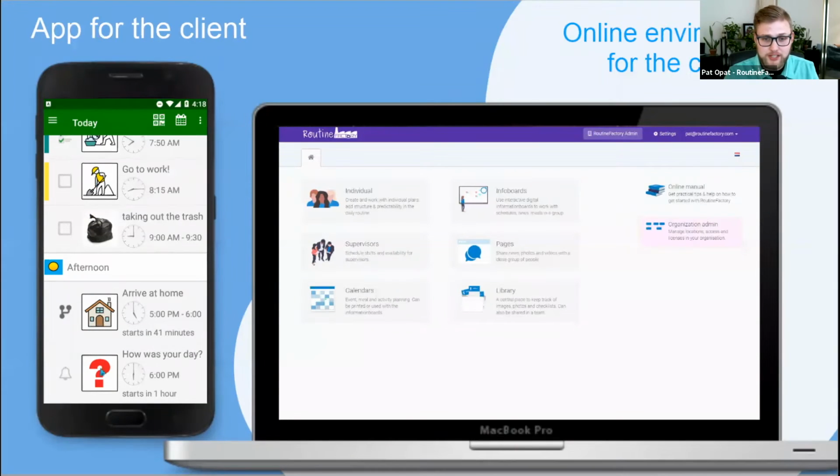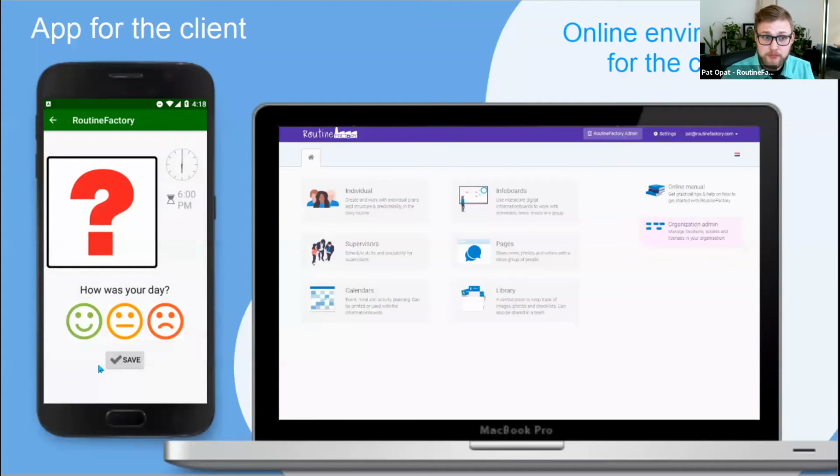Last thing I'll check here is that we also have an emotional thermometer built into the app. So this can be 3 faces or it can be stretched out into 5. So it allows that person to check in with themselves, but also, even with my brother-in-law, trying to have the guy tell me how he's feeling. He may just say, I'm fine, but really he's not happy or something happened at work that day that I don't know about. So being able to select how they're feeling, and then they can even type in something extra here or tap their microphone and speak it in.